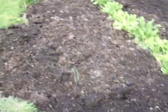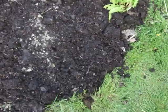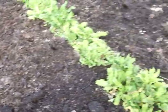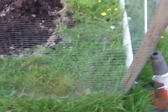So you can see I've just applied compost to my vegetable patch and it's well rotted, look. Well rotted, and all that was last summer's grass cuttings. So I start cutting in April, May, put the stuff into the compost bins, and it's the fastest compost bin ever invented. But the secret is to apply buckets of water all summer.